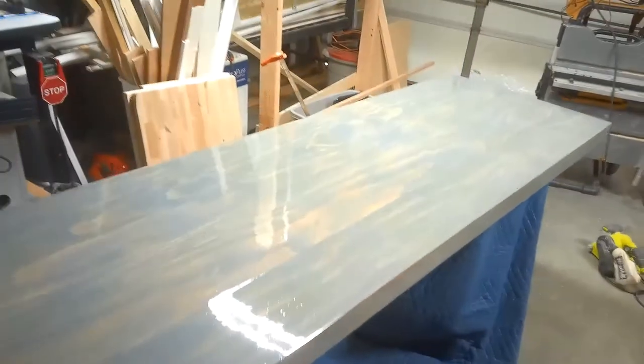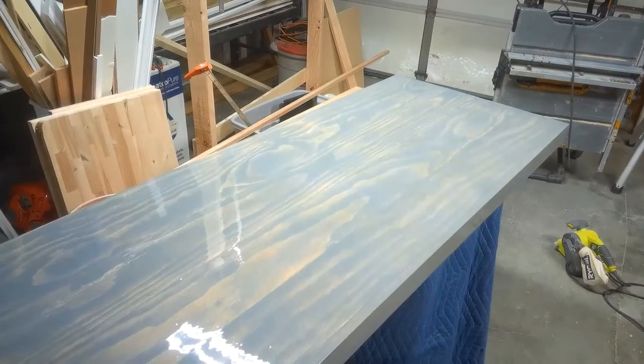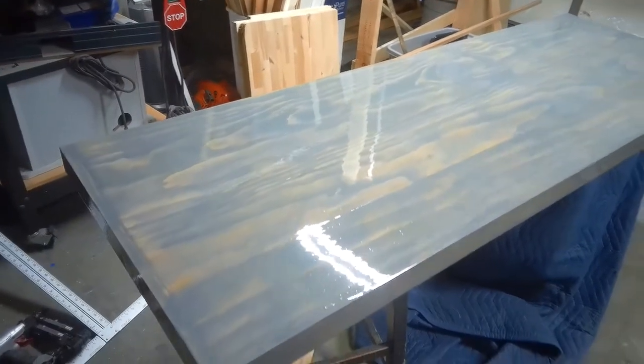Okay. Next step is we're gonna let this dry for at least a couple days, and then it's gotta travel a bit, and next step will be the install.